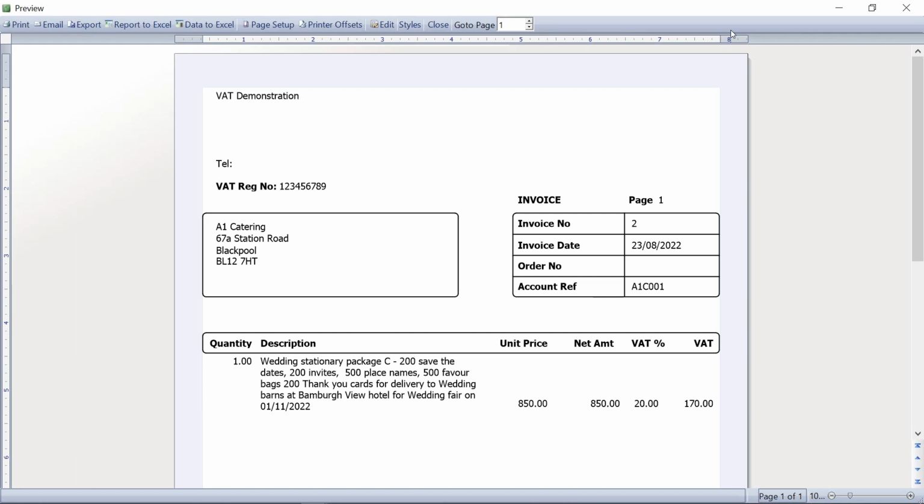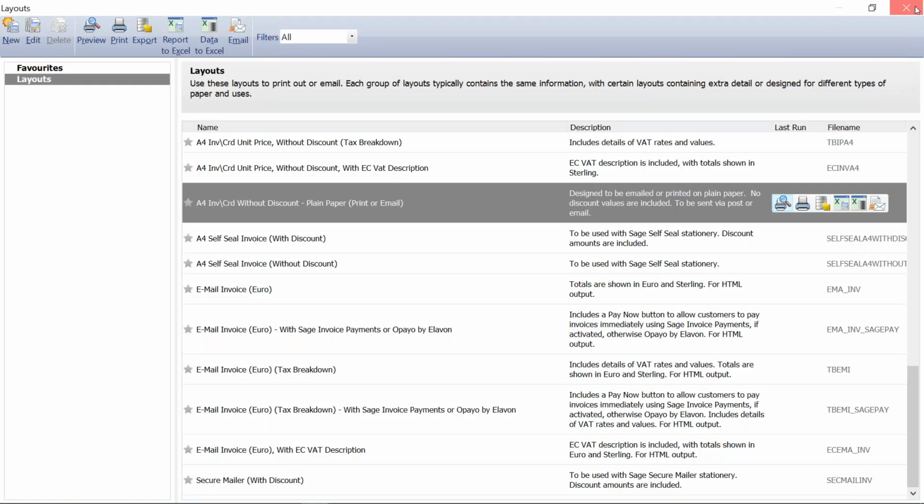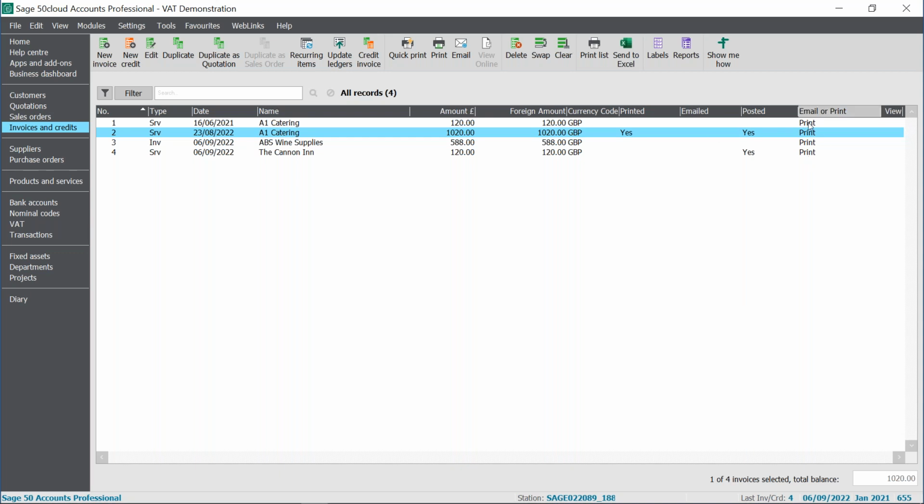So this tends to be really useful for businesses who do bespoke packages. We've had a lot of people in the construction industry where they're actually invoicing for an entire project and want to give more detail on the project. And really it's up to you whether or not this is going to work for you better than the products and services option. Okay, it's entirely up to you and your choice. Okay, there's no right or wrong usage of this. So once we've printed, then it should be marked as printed within the invoices and credits window.